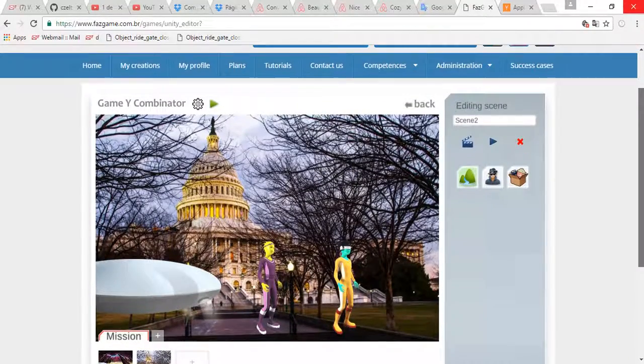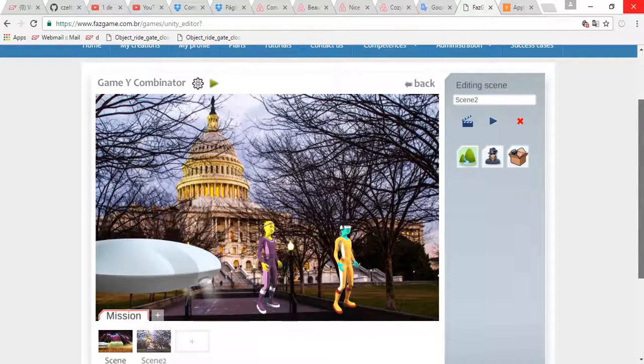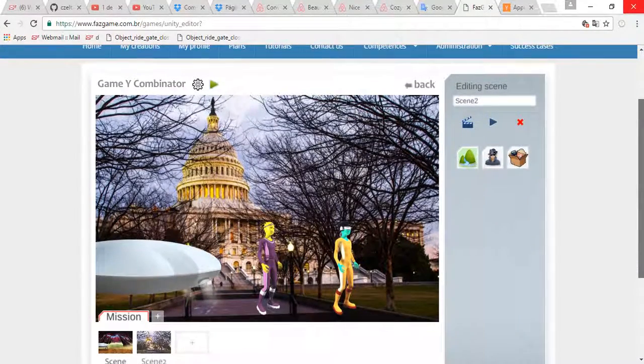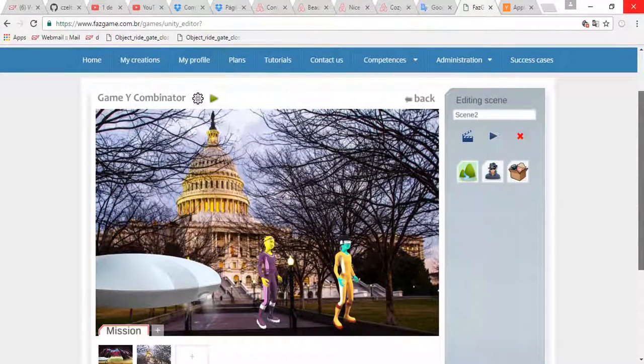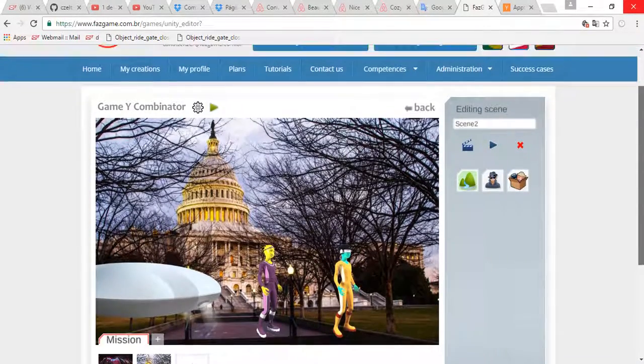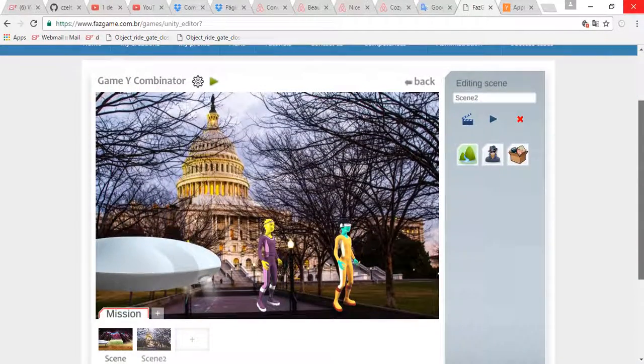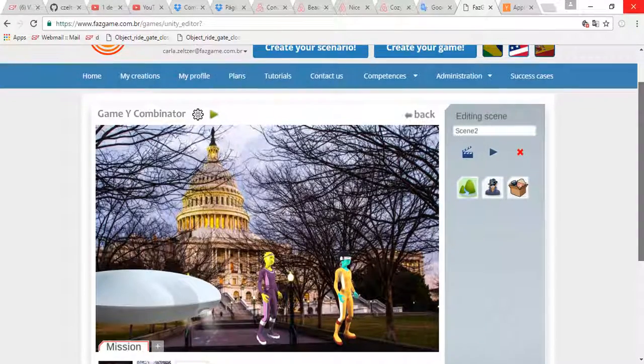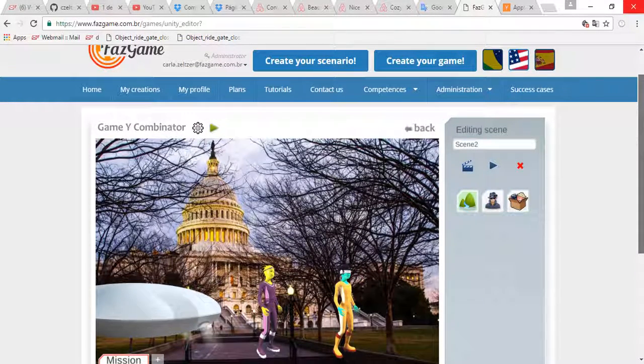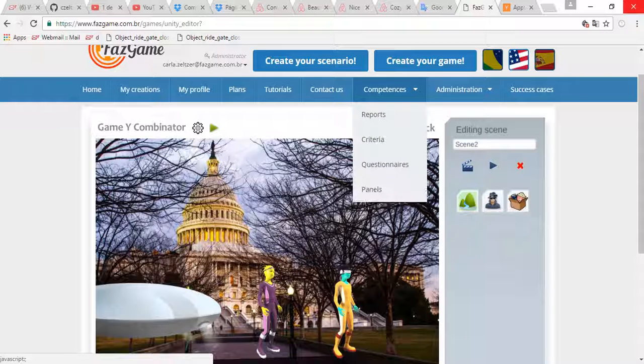That's how, in a very simple way, we start creating our game. And students together create the narrative of the game, defining all important points, and then come to the tool to create the story, to publish the story, and to share with all community. As they create a story, they learn about the problem they put in their story in a very proactive way, doing the project of game creation.